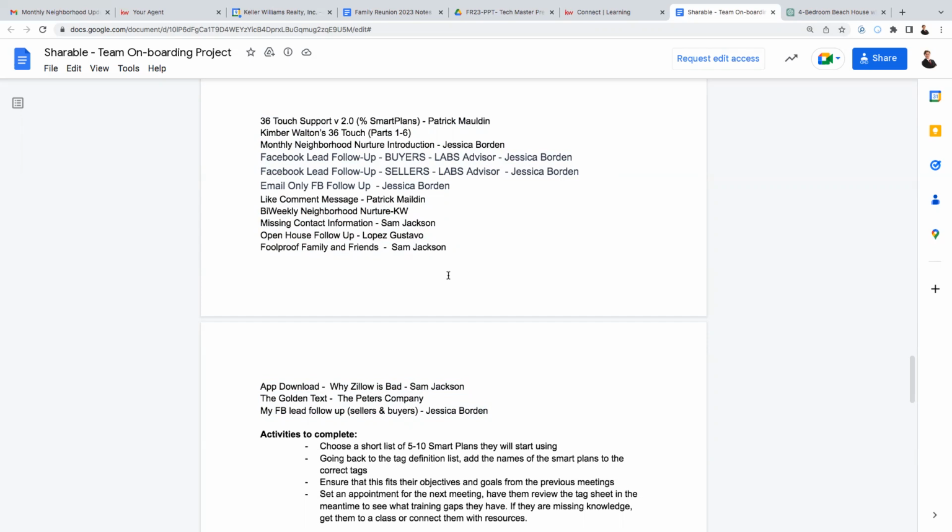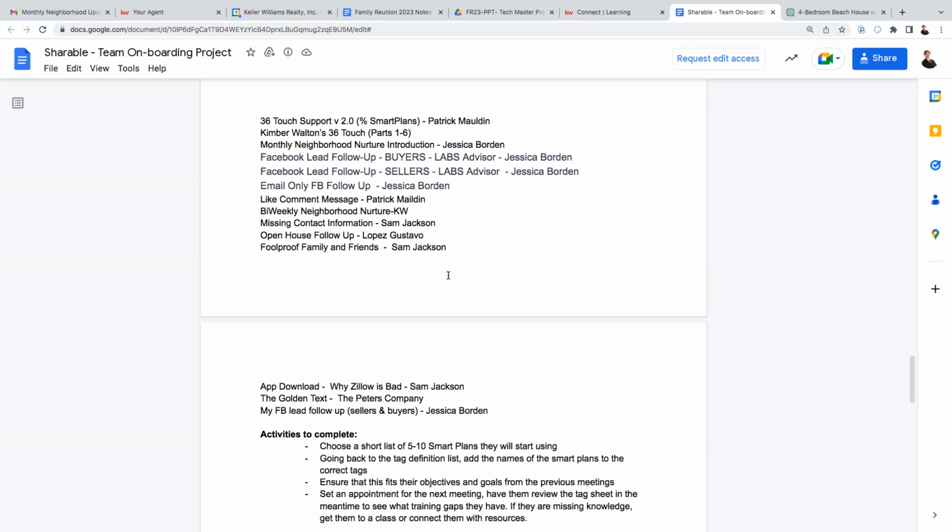That's going to be the hugest thing. It's easy to create a Facebook ad and spend a meeting doing all of that and maybe getting the landing page together. But what's going to be key is the follow-up, especially when it comes to the internet leads. So definitely make sure that you're not just using a smart plan, but you're following up in that smart plan on different steps that actually tell your story, and that it's true and authentic to how you would respond and follow up.